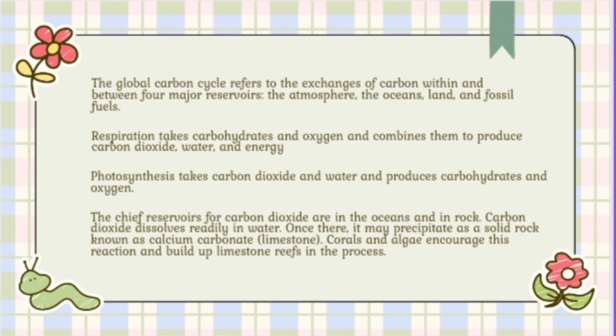So next, the global carbon cycle is out of balance, making rapid global climate change more likely. Atmospheric carbon dioxide levels are rising rapidly. Currently, they are 25% above where they stood before the Industrial Revolution.